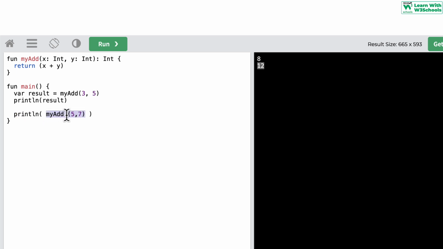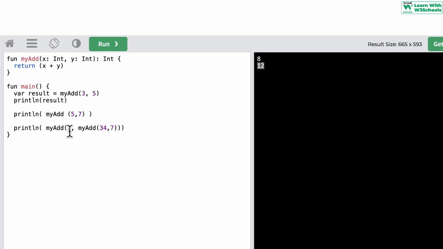Similarly, you can add it inside another function as well. So you can create a nested layout as well. So for example, I can say, hey, let's go for println bracket start bracket close. I do my add. I call this function, and I can have, for example, 2 comma 2. But this time, instead of using the 2 value, I can use my add and then another value, for example, 34 comma 7.